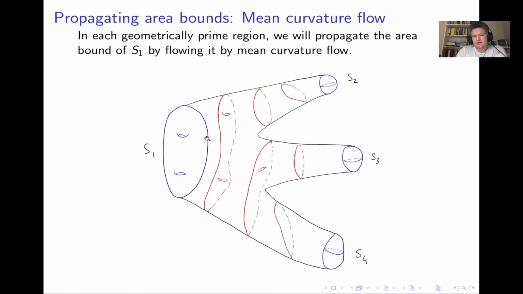But Davi, this guy here, S1, is a minimal surface. So if I flow by mean curvature, it just stays put, right? Yes, but because it's an unstable minimal surface, what we can do is perturb it a little bit inside, then it becomes mean convex. And then we can start flowing by mean curvature, and we're going to get a mean curvature flow which is mean convex. And that's very, very nice.